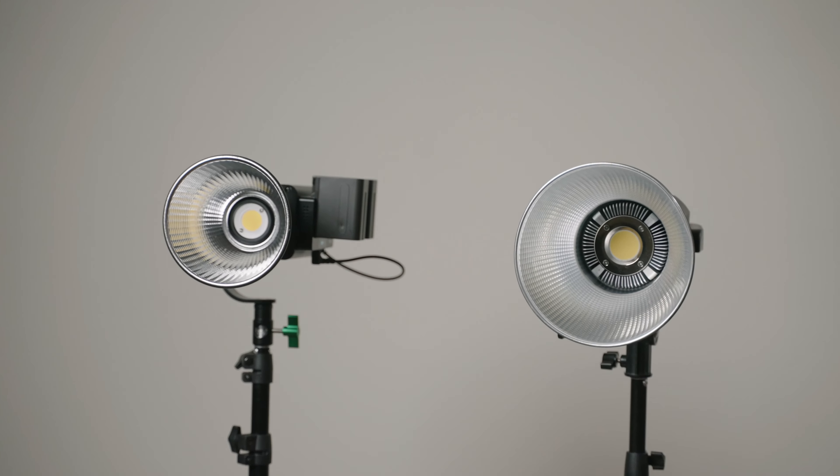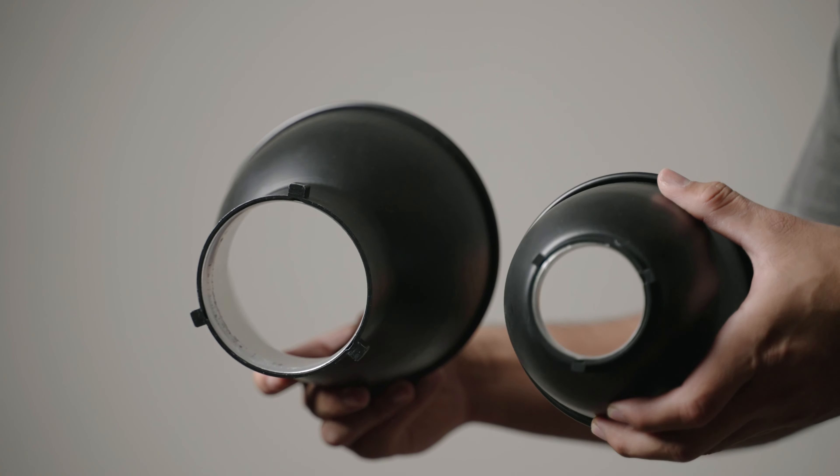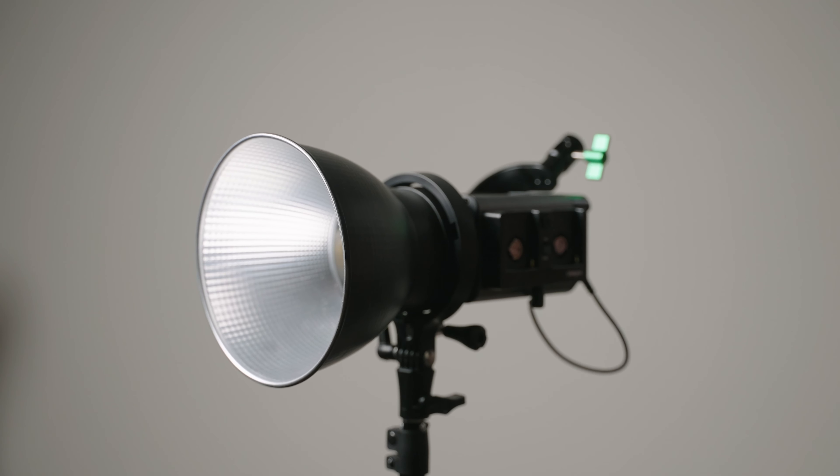However, they are a little flimsy when it comes to the Bowens mount, because these lights don't actually have a full Bowens mount — probably the one big downside. They have a mini Bowens mount and come with a mini Bowens adapter plate, which I've never used since all my other lights are full Bowens. They do include a plastic adapter to work around this, but it feels foreign compared to the rest of the build. The build is solid metal, and then you have this plastic, flimsy adapter that really doesn't feel up to the same quality control — but it gets the job done.